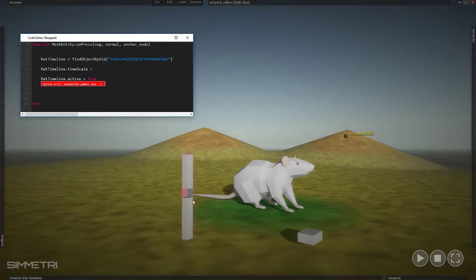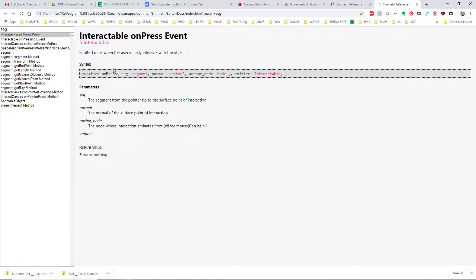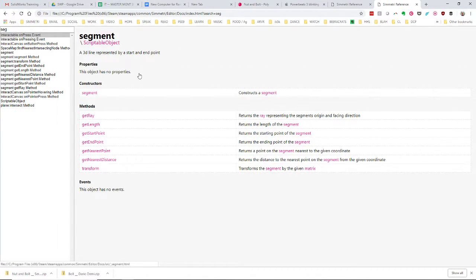So the segment's endpoint Y value is going to range from 0 to 4 on this object. So all we need to do is know how to access this. If I look at seg again, and I click on segment, segment has this thing called get endpoint. It returns the ending point of the segment.